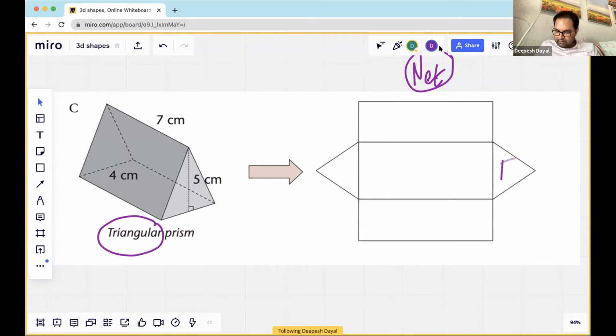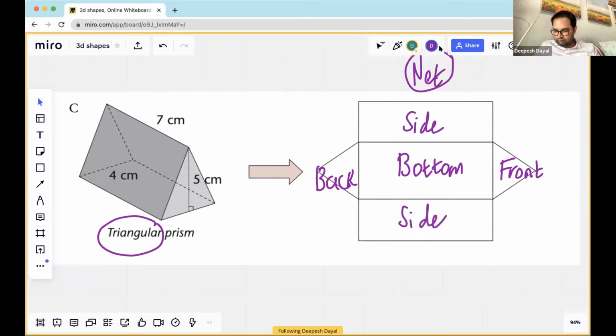So this will be front. This one is the bottom. And then we've got side and side, right? Okay, so we've got 5 parts to this shape.